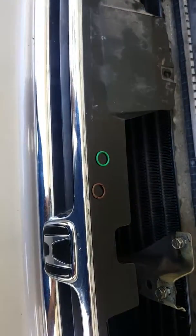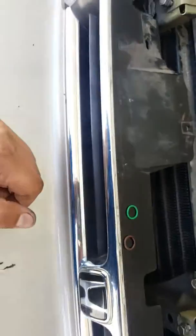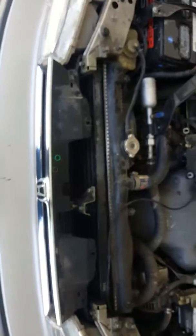So for now, I'm just going to try to change out the O-rings. Hopefully that works, and I'll be able to return that condenser. Good luck.